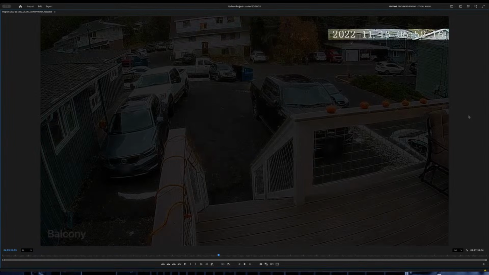What the hell is that? So far, very uneventful. Hold on. I think you should see it in a second. You should see that there's a car coming down Queen.